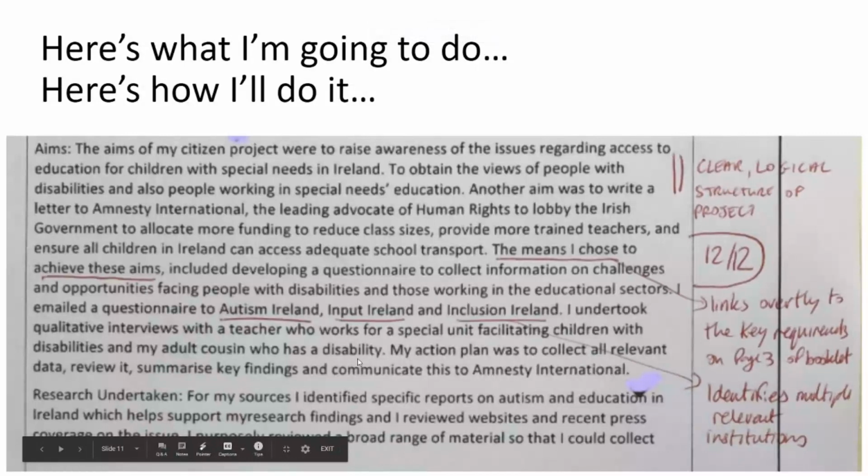Now, in the research undertaken, I could probably imagine people putting in the short names of specific reports that they had to look at, or specific government bodies that they dealt with. But nonetheless, that's fine the way she's phrased it. It's not too complicated. And I would probably consider putting in brackets here, see bibliography, so that you're suggesting to the examiner that you've laid out this detail in much broader depth later on in your project report booklet.